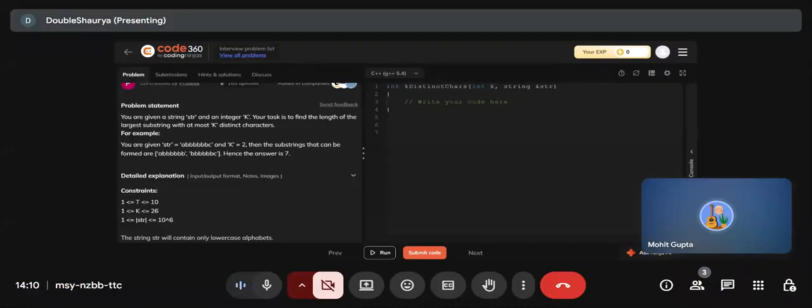So basically, just to give you a hint, let's say we are adding those characters in a set or a map. As soon as the size of the set or the map goes beyond k, considering that the set or the map is a true reflection of our window, it means whatever characters are there in the window, the same characters are also there in the set. So that is just one hint. We can have at most k distinct characters. Can you think of the approach first, and then we'll talk about the solution? Okay, let me think.